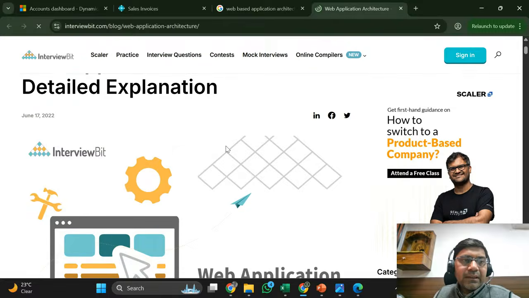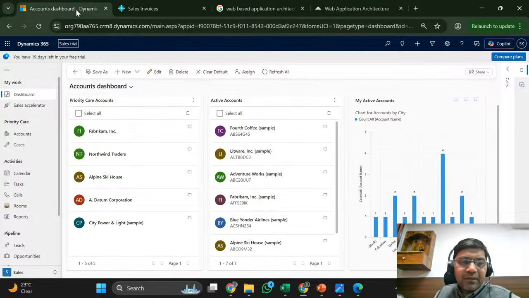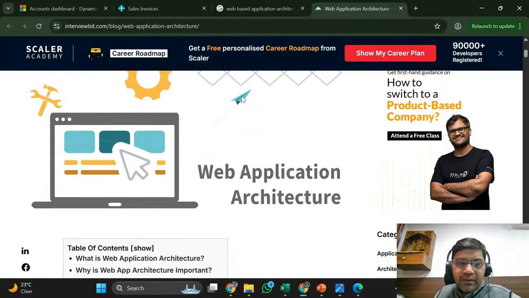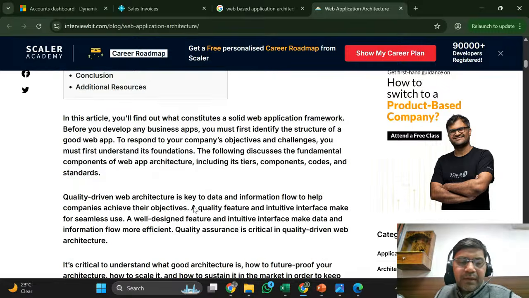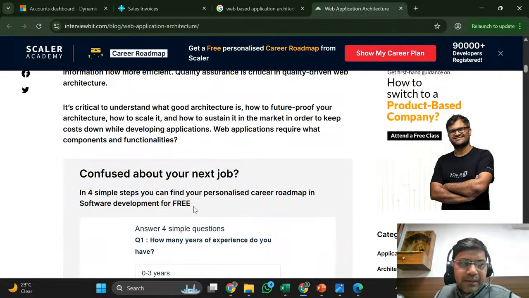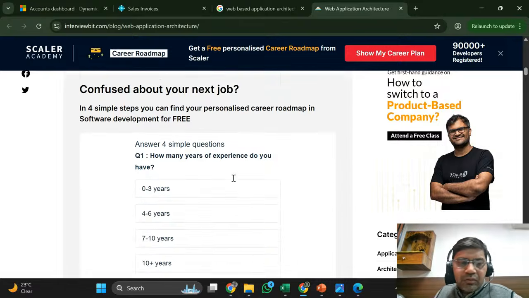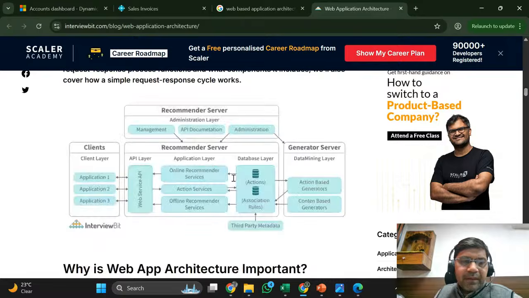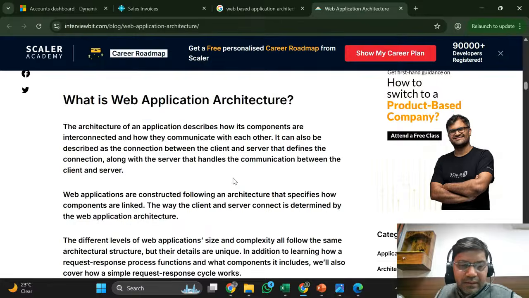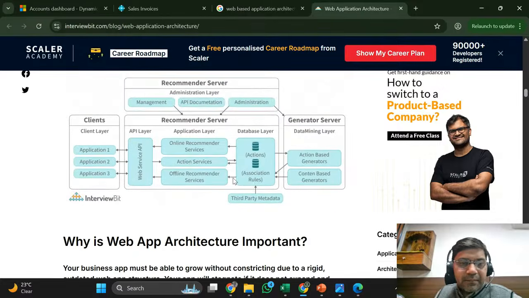Because this CRM application, whatever we will work on, is a centralized web-based application, which is mostly what we are working with nowadays. There are two types of CRM application here. One is on-prem and one is online. I will tell you in detail, but I will tell you the architecture here.